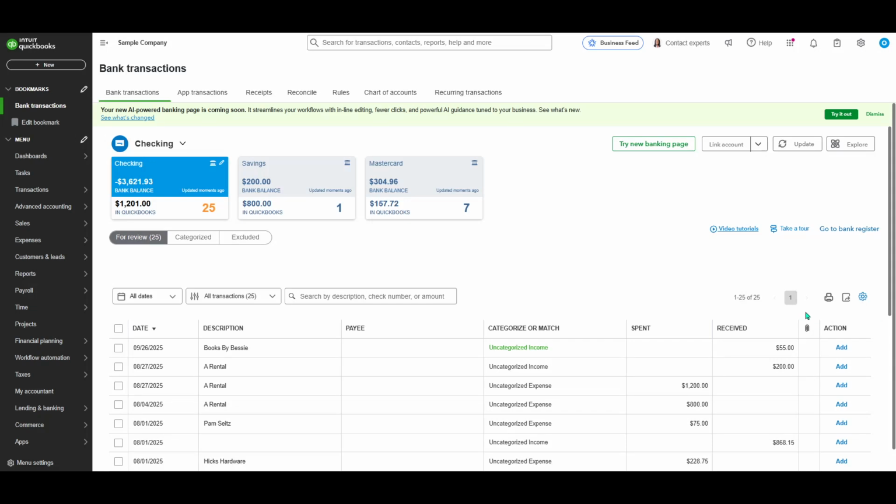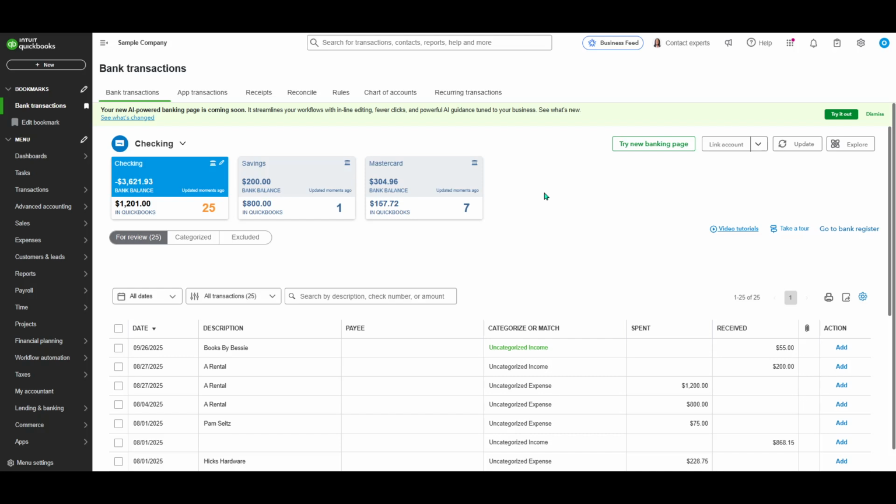In today's video, I'm going to teach you how to import multiple invoices into QuickBooks Online. This is a really handy feature, especially if you have a lot of invoices to manage and want to save time by importing them all at once instead of entering them one by one. So, let's dive in and walk through this process step by step.